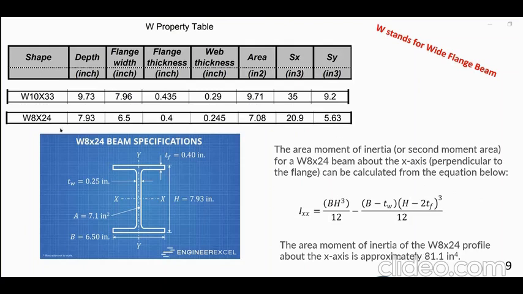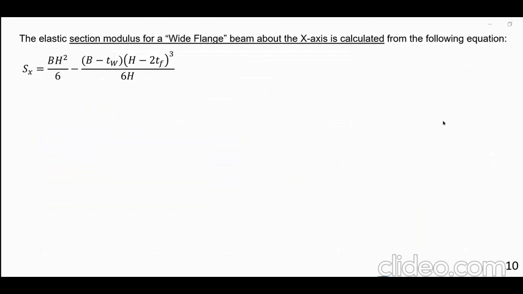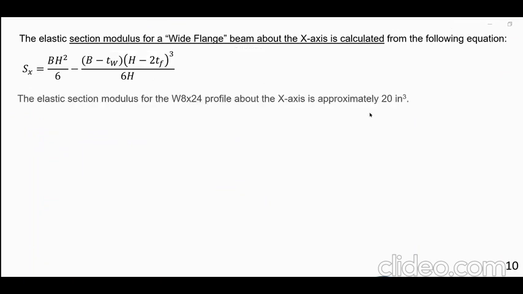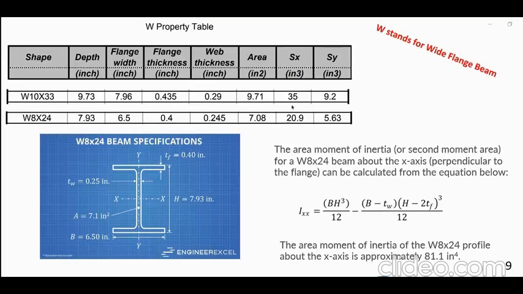Now that information is not there, but in some textbooks, probably in Hibbeler's book, you also saw that in there. Okay, it's going to be in there, but indirectly. So we'll see that. There is the SX that I was talking about. What is this SX? It's called the section modulus about X. What is this thing good for? Well, first of all, for that particular beam, SX is 20 inch cubed. If you go back, I'm going to back up for a second. SX, right there, almost 20, 20.9.